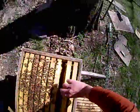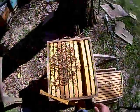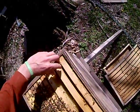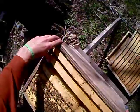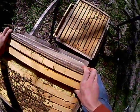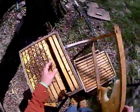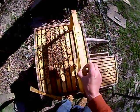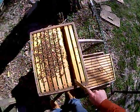Now that will help bring the bees to draw comb over here, because all the pollen is over here. Well, most of it, anyway. Not all of it. And this will help straighten them out. Alright. We want to take this frame that's partially drawn, and we're going to try to get it in here very gently, if we can. Without smushing too many bees here.